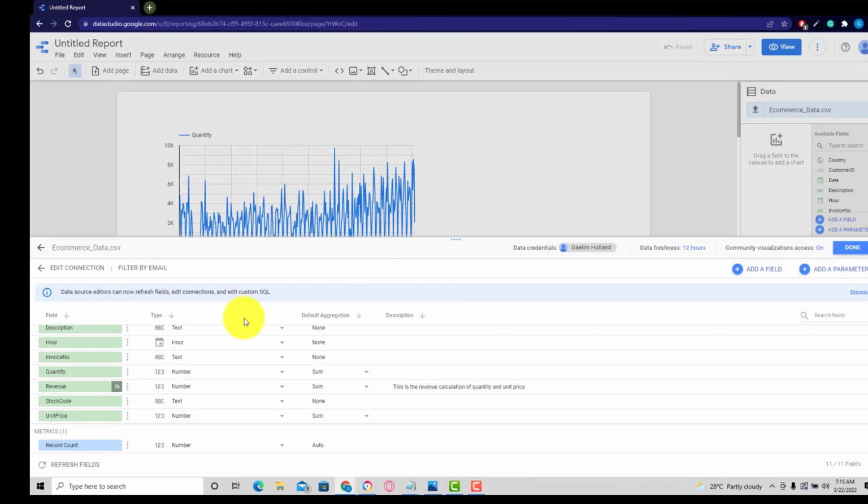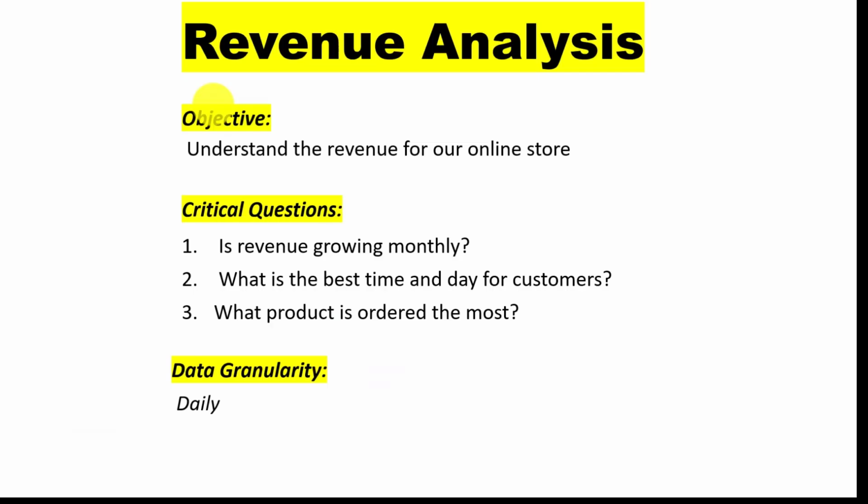But before we continue to visualize, it will probably be a good idea to add holidays into this to see if holidays actually affect the revenue figure. And to do that, we're going to need to blend some data. So before we continue with creating a visualization, we want to make sure that we are meeting the brief or the objectives from our client, management, or whoever has tasked us with creating this dashboard.